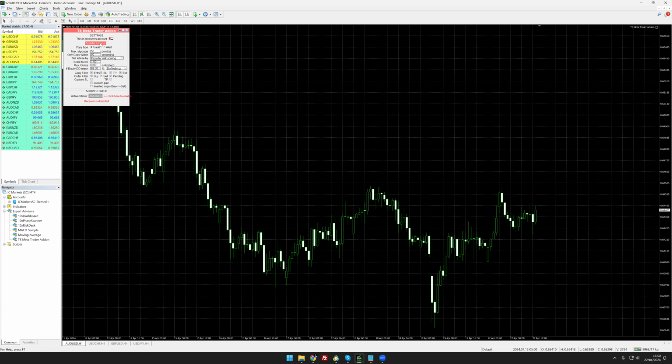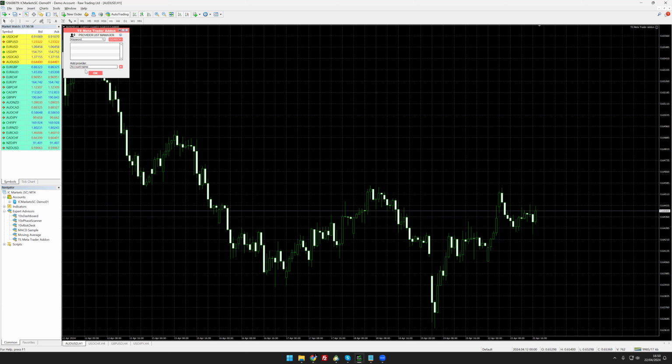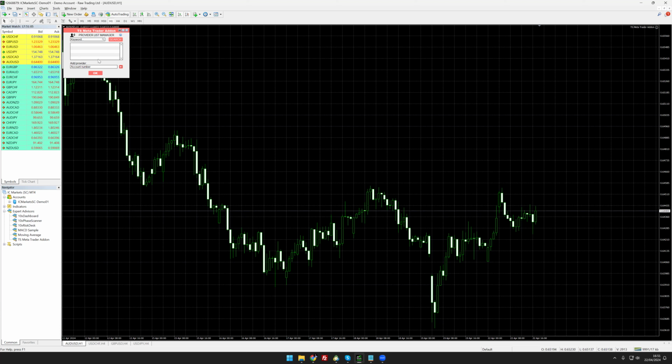And the easy way to activate is just to go to the provider list and you just need the account name. We are using the MetaTrader access tag or their serial number as our account name. So all I need to do would be to type this here. Click this plus button, wait a few minutes, and that's all. But you need to wait a few minutes. Let's probably wait.